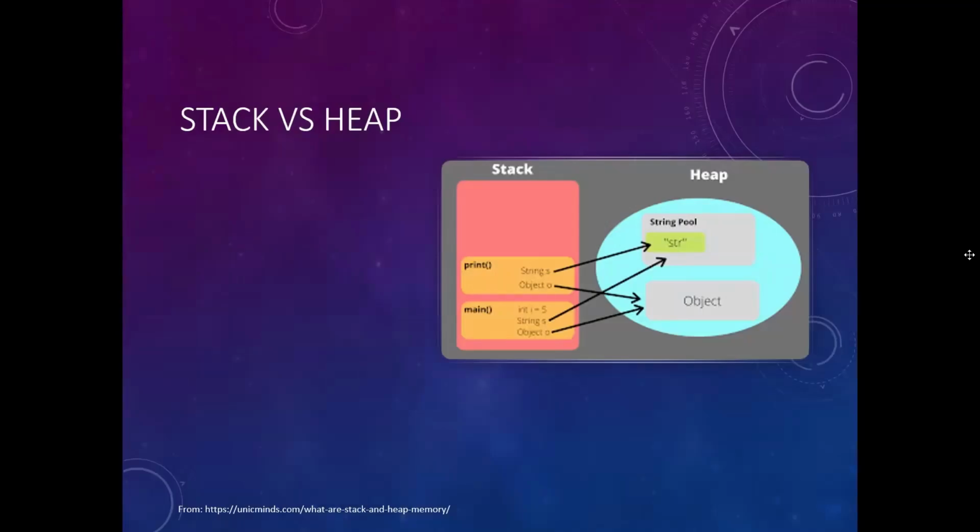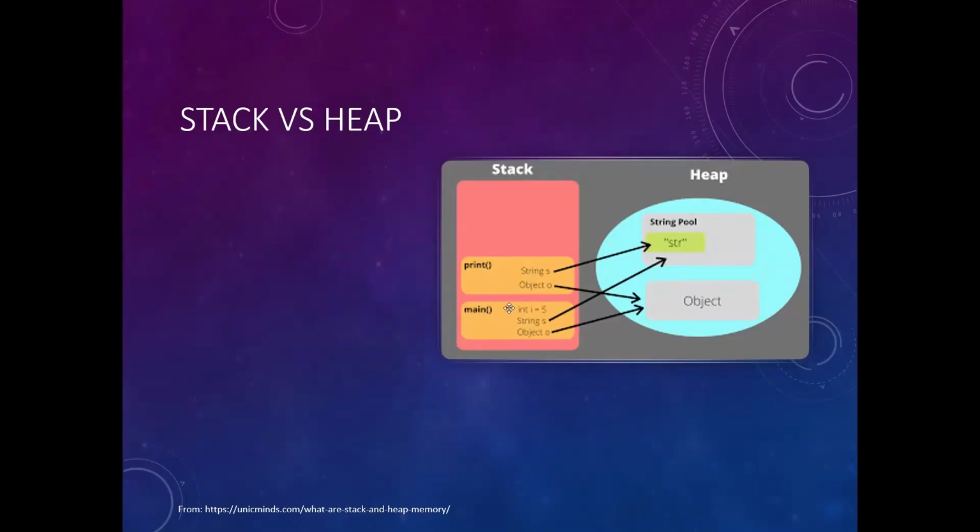So here's a nice image of stack versus heap. And as you can see, our method calls are stored in the stack. References, so an object reference, so it's storing the reference which points to the string in the string pool, for example. Strings are objects in Java. It also has a reference pointing to the object. Okay.